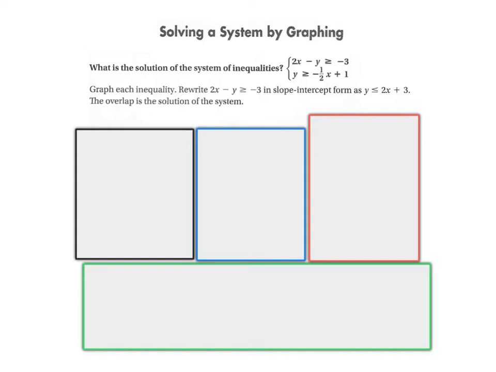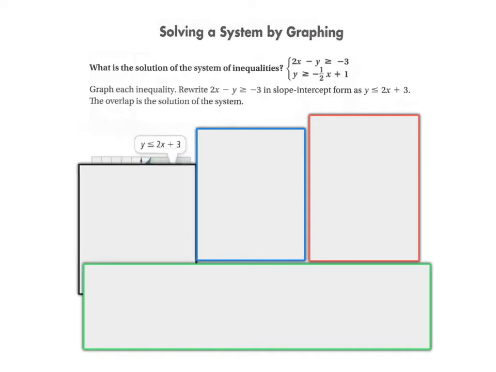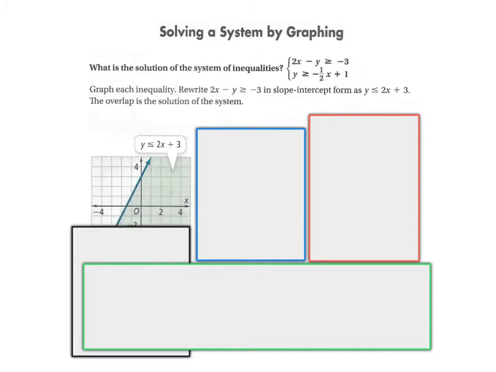So here we go. We're going to have to graph. And remember, the only thing that you need to graph is 2 points, and you can get those 2 points any way that you want to. I would suggest probably putting them into y equals mx plus b form first. So let's do that. So here is the first one. When I get it into y equals mx plus b, I start at 3, I go up 2 over 1, and I do a solid line.